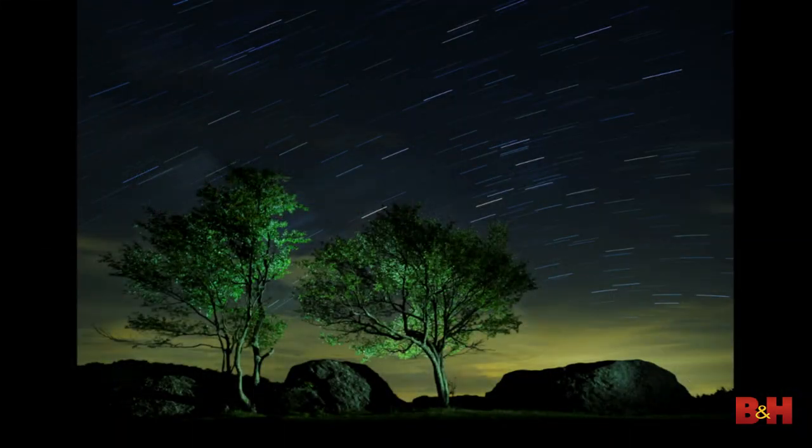So this is a photo from the edge of the Blue Ridge Parkway, where a lot of what I'm talking about comes into play. I wanted to do some star trails. I wanted to add light painting, but I wasn't sure exactly what. So I did a couple different iterations and then used the one I liked.